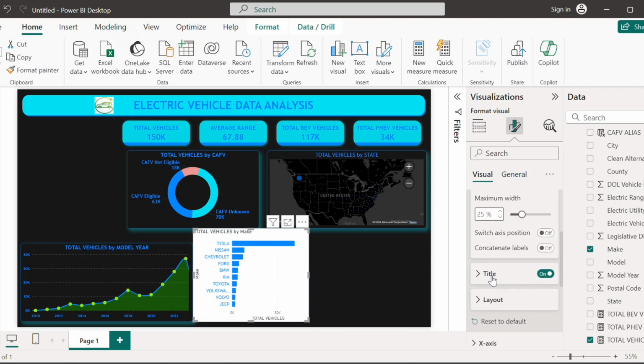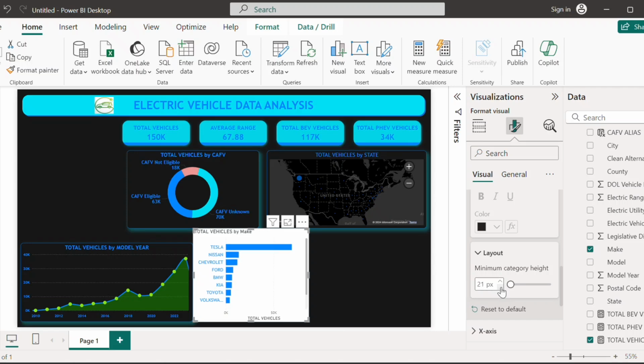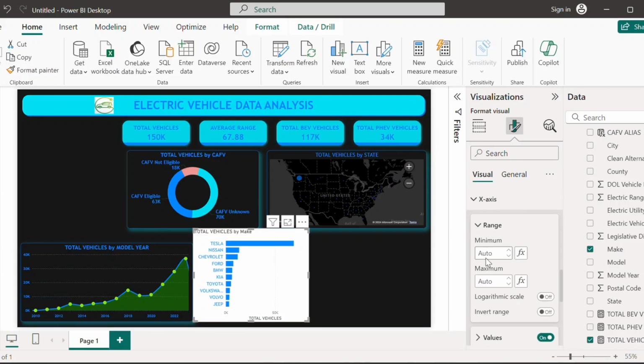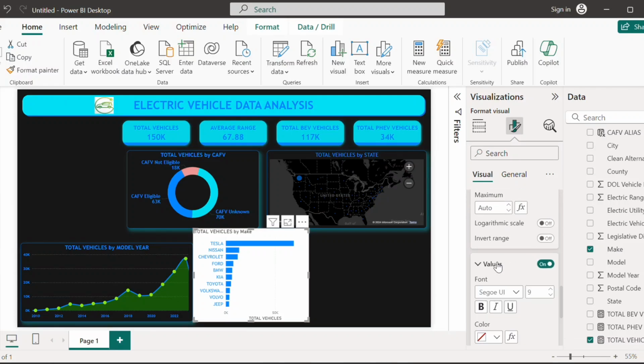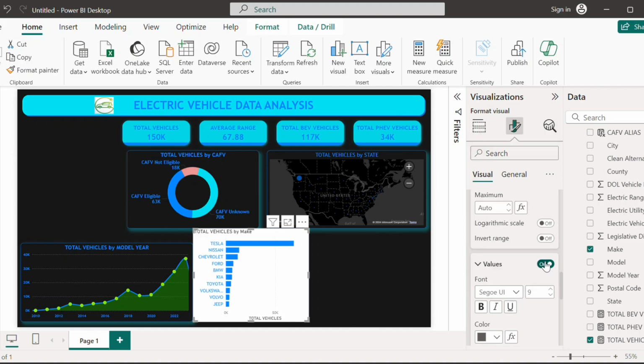Now let's go ahead to the title, and I don't want the title because it is known what we are displaying. Let's go to layout, let the layout be. Let's go to the x-axis, and in the x-axis go to values. Let's switch off the values here.